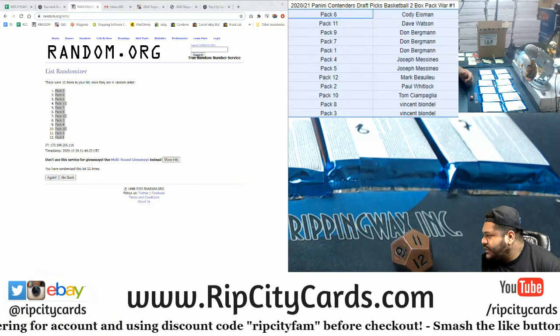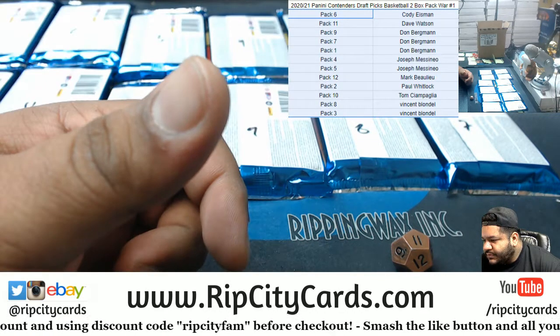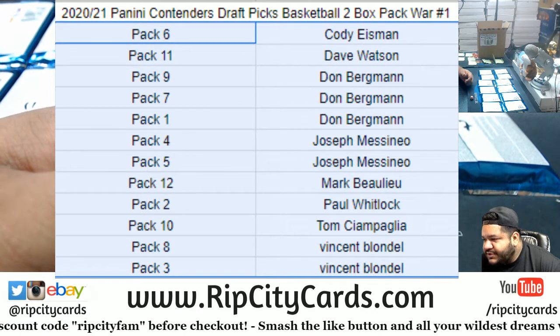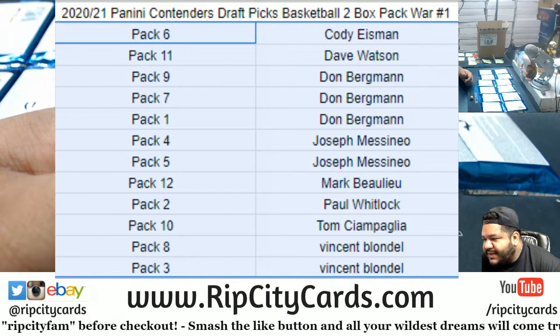All right, so Cody gets pack 6. Dave pack 11, Don 9, 7, and 1, James 4 and 5, Mark 12, Paul 2, Tom 10, Vincent 8 and 3.